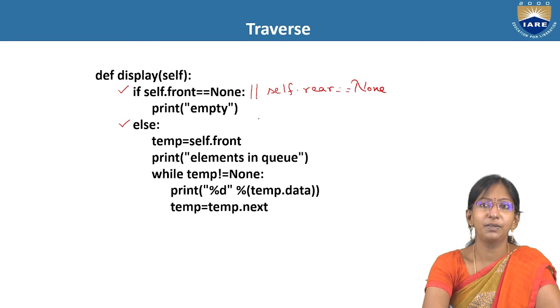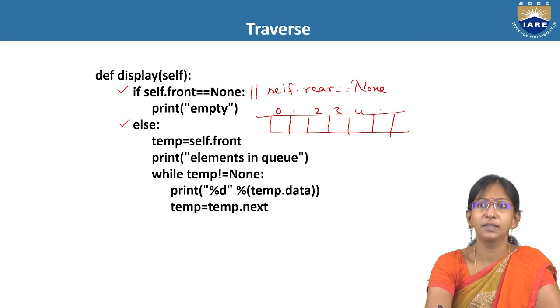Why front, ma'am? Can't we have the default value as 0? Just have a look at this, ma'am. I've taken an array with the indexes 0 to 5. Basically this is an empty one. Front and rear are pointing to none. I've inserted a value 21. My front and rear are both pointing to it. Then I insert 22. Front will be as it is, whereas rear is going to point to 22. Now I insert 23. Front will be as it is, whereas rear is going to point to 23. Now I insert 24. Then my rear gets incremented and points to 24.